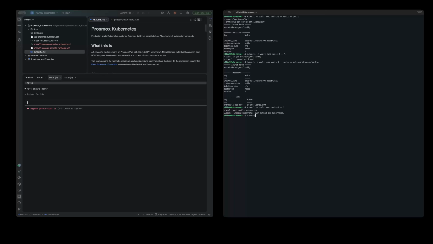So we say kubectl -n vault exec vault-0 and the new command -- sh -c single quote. We'll say vault write auth/kubernetes/config.